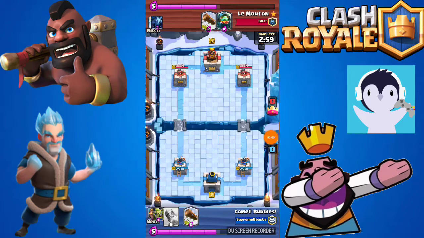Alright guys, so the final replay is going to be against Le Mountain, SKTF. This is the final battle that got me the 9 wins and the Royal Ghost, which is pretty insane. But like I said, the deck that he's using is the Royal Ghost, Skeleton Barrel, Miner, and Mega Knight. But you kind of switch the variation considering that instead of Minions you use the Goblin Hut.